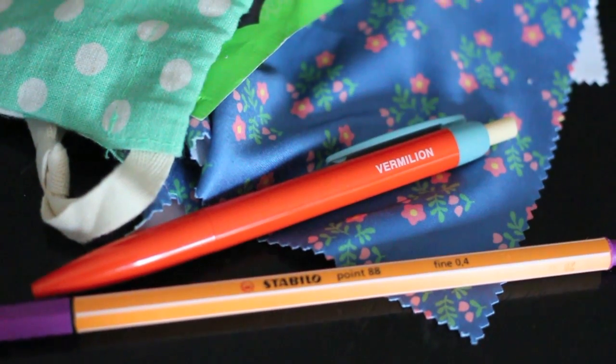I got this polka dot pouch from Mochi Things, and I can't remember if I've talked about that brand on my YouTube channel or if that was on my blog, but if you see anything really cutesy, that's probably where I got it. So inside this pouch, I have a couple pens. This purple one my friend Karen got me for my birthday, and then this is one of the 7-year pens, and I believe I got that from Anthropology.